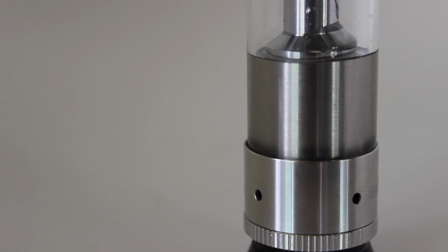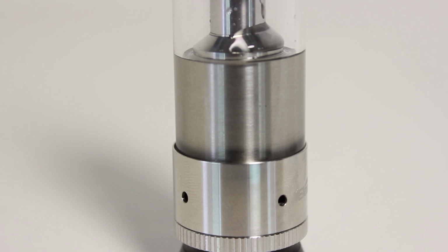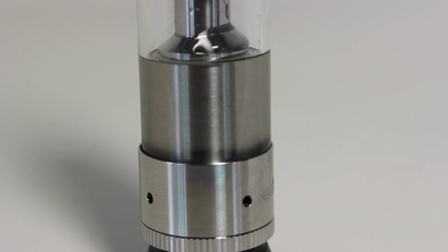Now let's talk leaking. I put the Lemo through the all-night tank test, and I woke up with no leaks, none whatsoever. Even when I carry it around with me to work or parties, I haven't seen any juice outside of where it's supposed to be. After the horrors of my Orca V1, this is a definite plus.